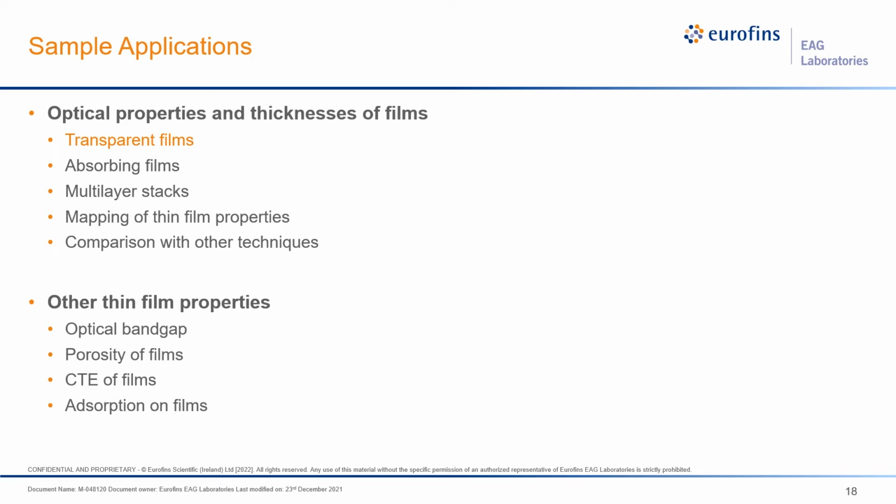Now let's move on to some real-life samples of ellipsometric measurements. In selecting the examples, I try to include a broad variety of different analytical questions and different materials, thereby illustrating the wide range of ellipsometry. We will start with a simple example of a transparent film. This example is simple because the extinction coefficient is 0 over the entire wavelength range and hence does not need to be fitted from the data.